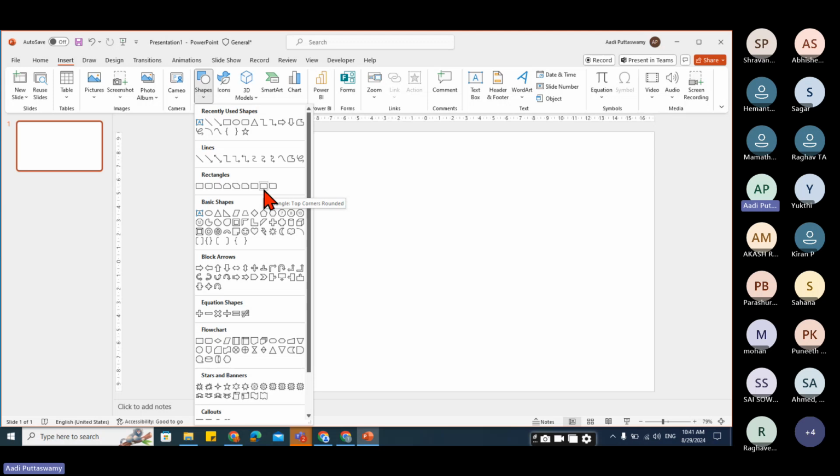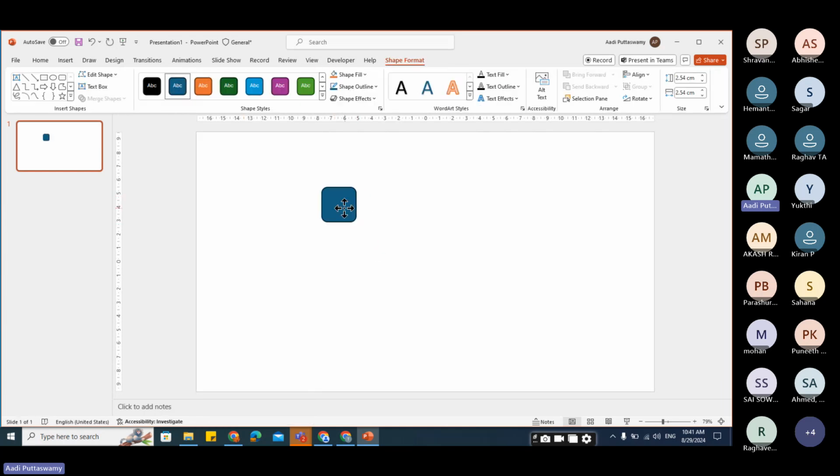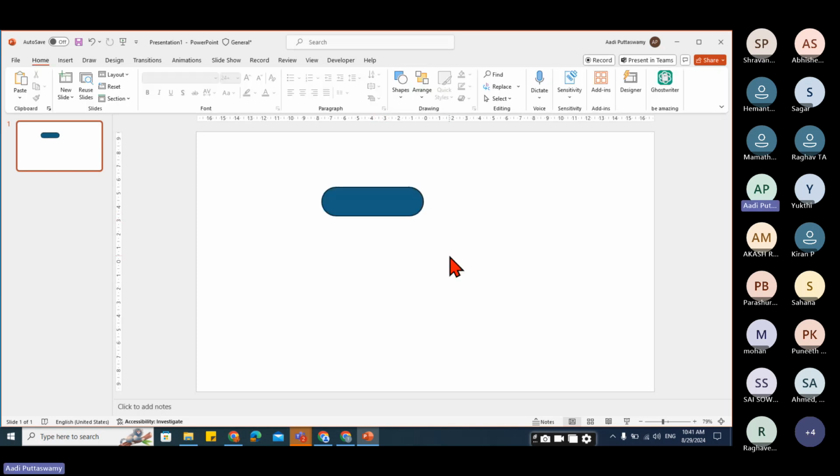See, this is purely about designing. I'm talking, nothing more technical. Now let's say I want to create one button. Let me show you a simple button. See, this is a very simple button. You can see this yellow handle here. This is used for making the edges more curved. You would have seen this kind of button, right? We call it a capsule button.